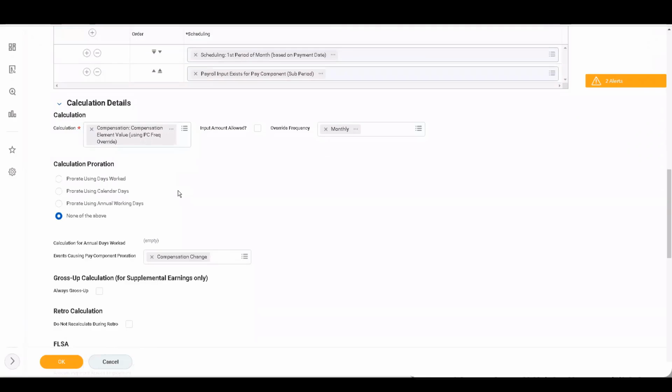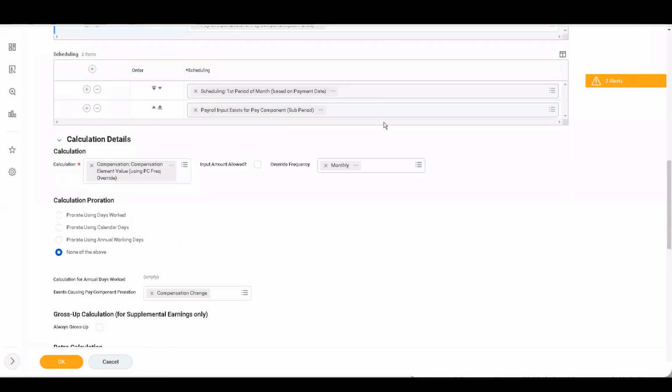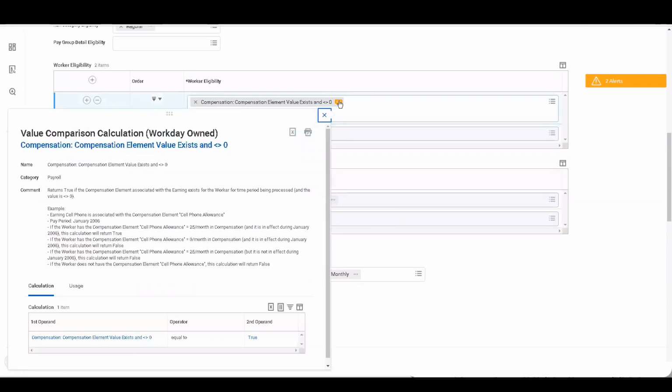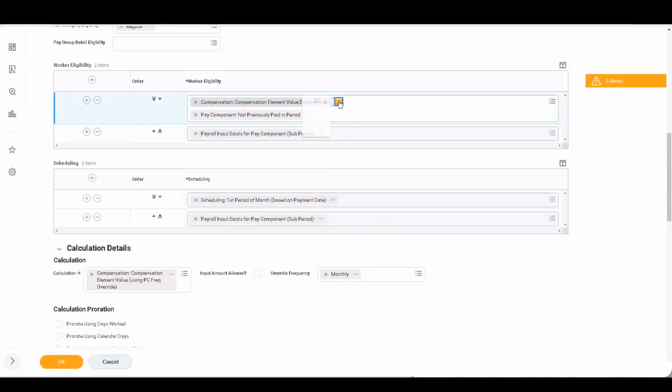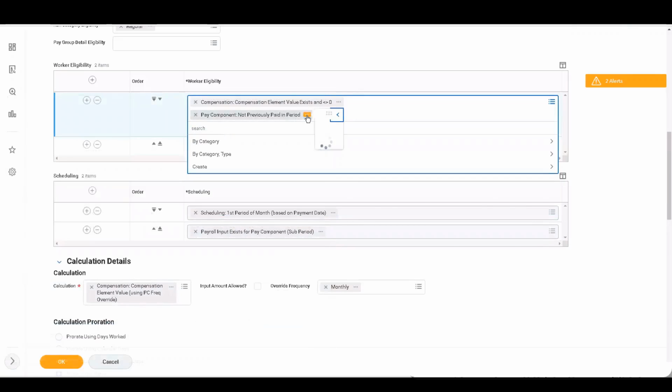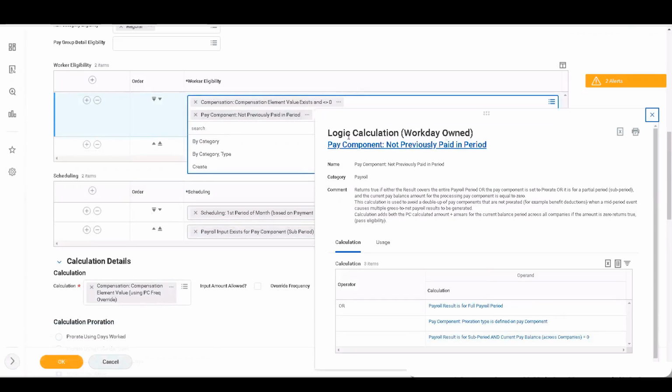Then next one is the calculation. For calculation, there are various values you can have. Just to tell you here, if you see the top, what are the values? This will cover value comparison calculation and logic calculation.